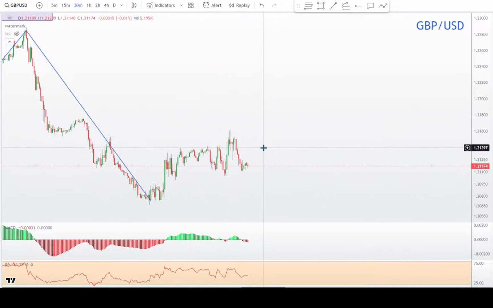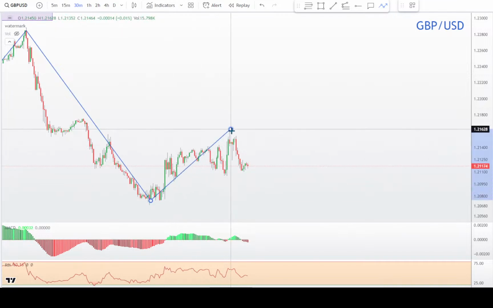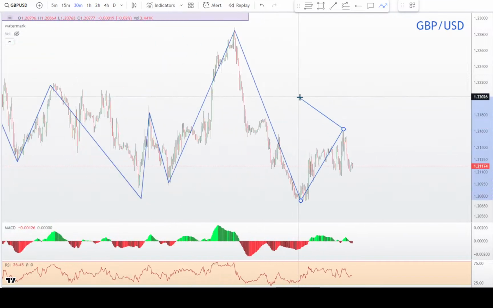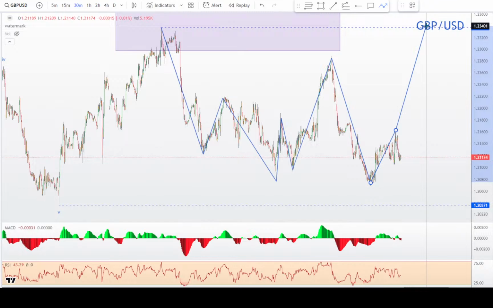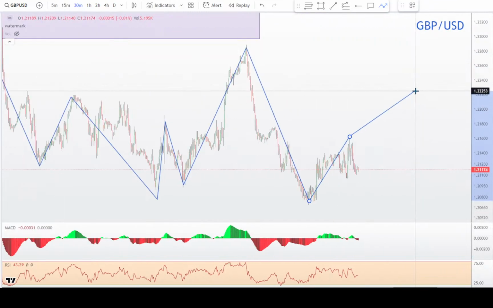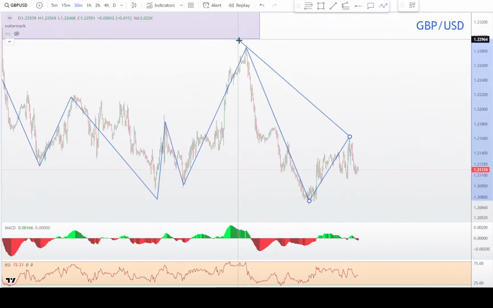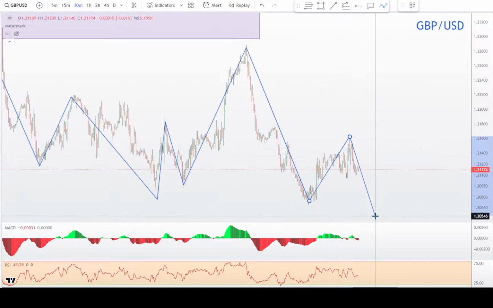This is tricky to trade right here because we just don't have enough. I mean, all you have is just a three-wave move up to there. I think that they're going to go up and break that top. So even though I think that, I wouldn't be looking for the buy setup because it's just too tricky. Because this is straight down. This could be a correction, and then they're just going to keep working their way down.